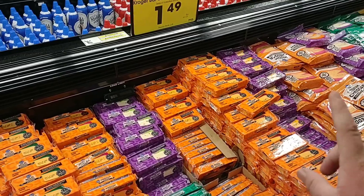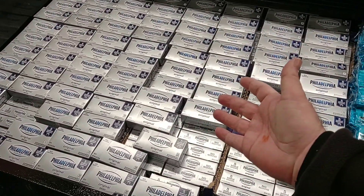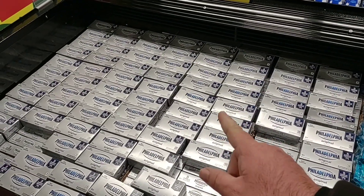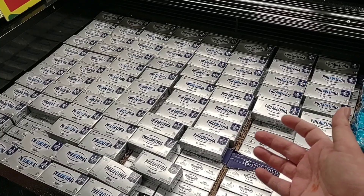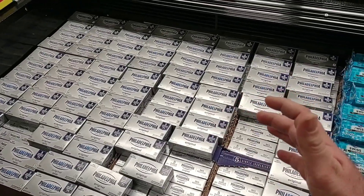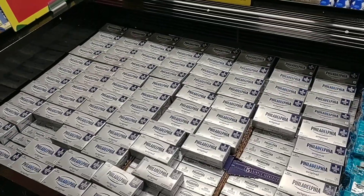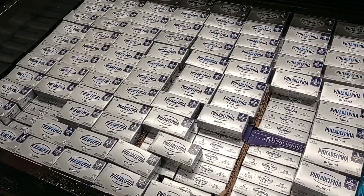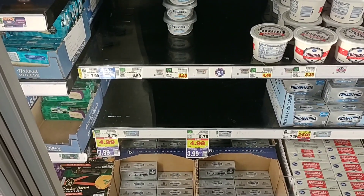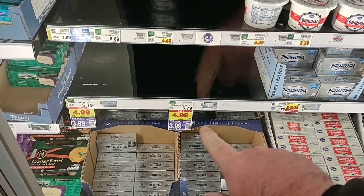I'm starting to think that you can't — I may ask somebody here. This place is very crowded right now. There's a mountain of Philadelphia cream cheese here, two for $5. We saw these for $1.89 a piece at Meijer — that sale ends Saturday, so if you have a Meijer, there's still time to get that $1.89 brick. That does bring it down to $2 a piece with the digital coupon here.